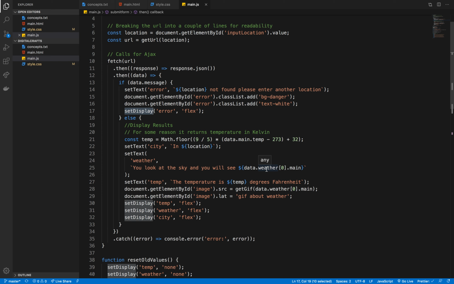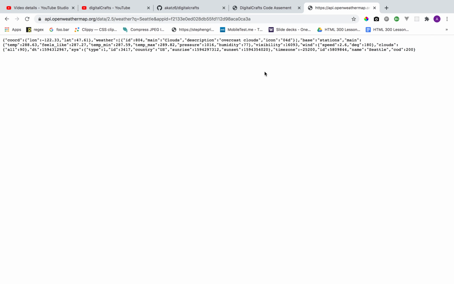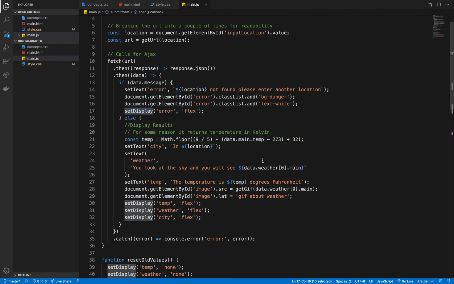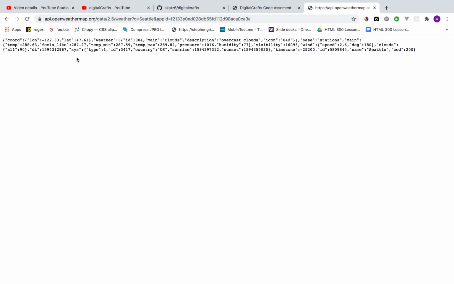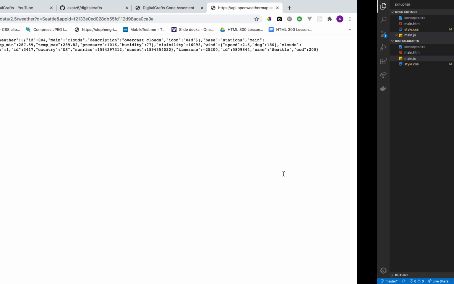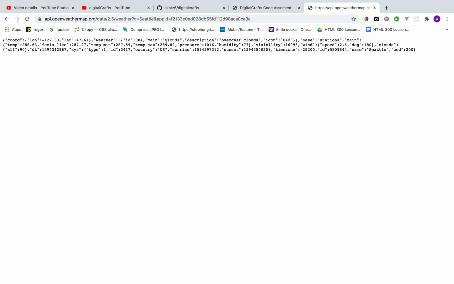So let's take a look at this in the data. So main right here, weather, which is right here. See these little brackets here? That means this is an array. So there's only one array going on, but you have to specify which array it is, which is why it's 0. And then .main gets us this information here.